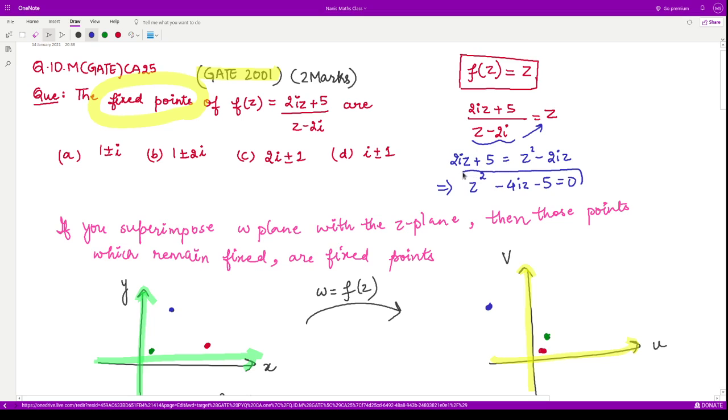Now we can solve this equation easily by applying the quadratic formula. z equals (-b ± √(b² - 4ac))/2a. Using this formula, our b is -4i, so it would be 4i ± √((-4i)² - 4(1)(-5))/2. That's 4i ± √(b² where b² is (-4i)² minus 4 times a is 1 and c is -5, divided by 2.